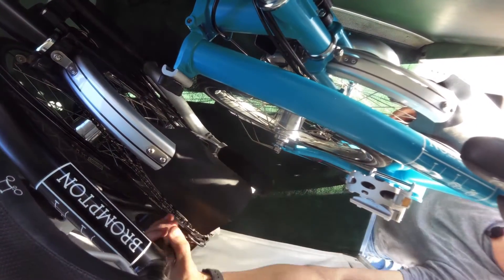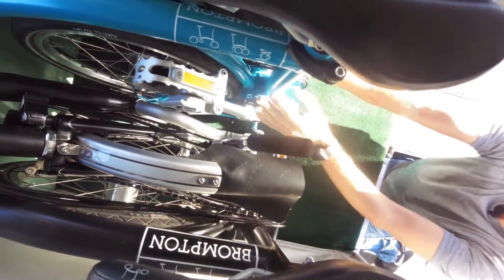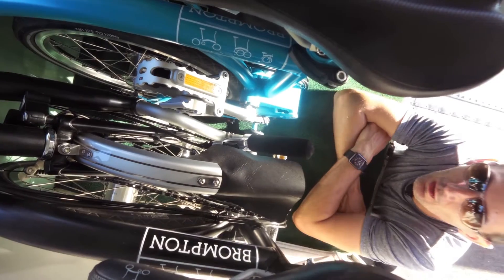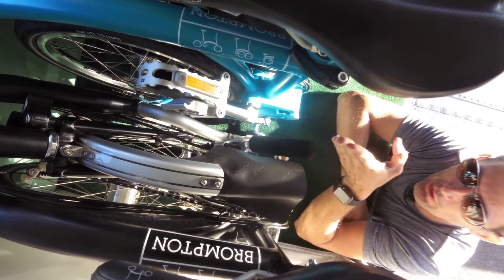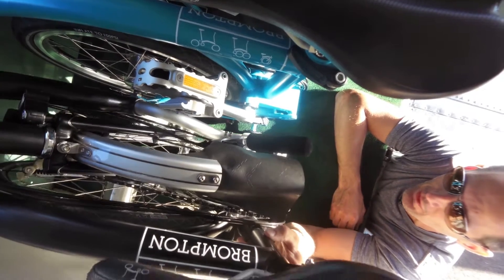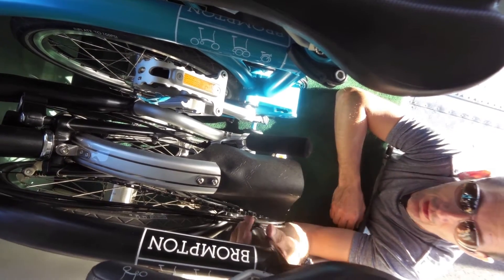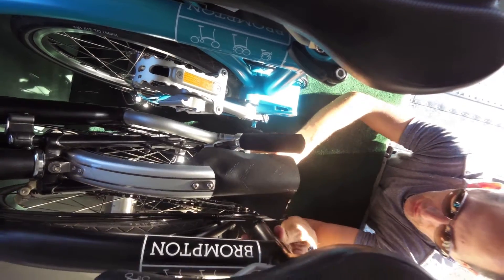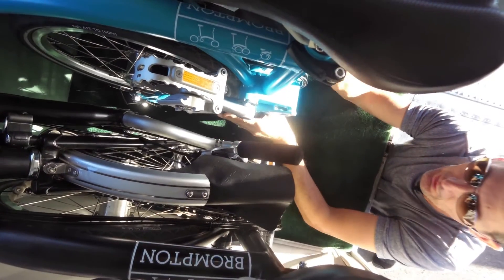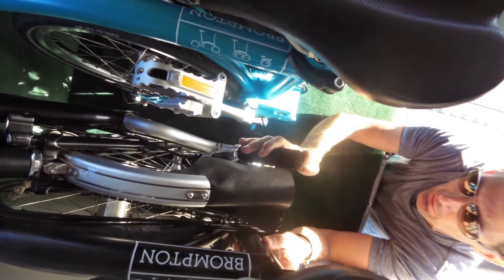Once both bikes are in, they fit with plenty of room for even another small bag. Put the second one in at an angle and then straighten each one out. One thing I'd suggest is putting a towel or a blanket in between the two bikes. As you fly, you're going to get a little bit of motion and a couple of scratches — I've already got a couple on mine. Obviously, if you hit big turbulence that would be more of a factor, but we're flying on VFR days, so we just need something in there to stop that little bit of motion.